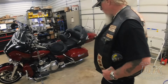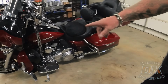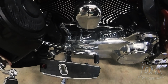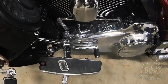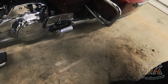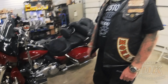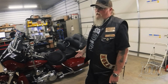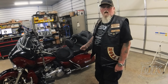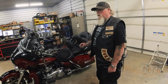I also put the oil relocation system on it. So instead of reaching up in there and making a mess all over my garage floor, there's an adapter that screws on where the oil filter used to be. And the lines come out here. And all I have to do is spin it off and drain the oil into the pan. No mess. And since I change my oil every 10,000 miles, every 5,000 if I want to, I can put the bike up on the stand, spin the oil filter off, clean it out, make sure there's no metal fragments inside of it, put it right back on.